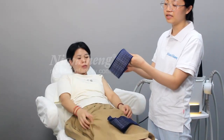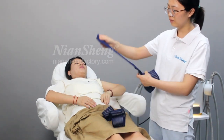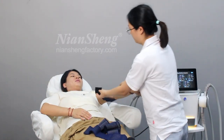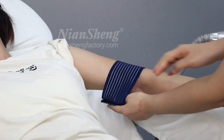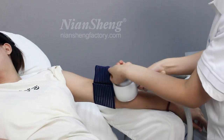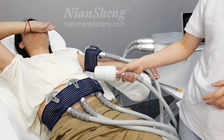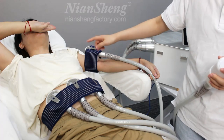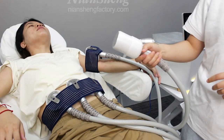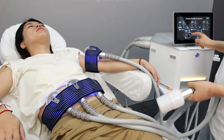We have different sizes of belt: the small one can be used on the arms, and the bigger one can be used on the abdomen. Use the belt on the body and then tie the handles onto the body using the belt. We already tied up the handles — four handles can be used on the belly, arms, and legs. Handle E can be moved over any part of the body. Click on the screen to start the treatment with all five handles.